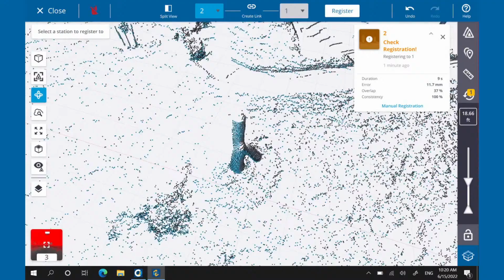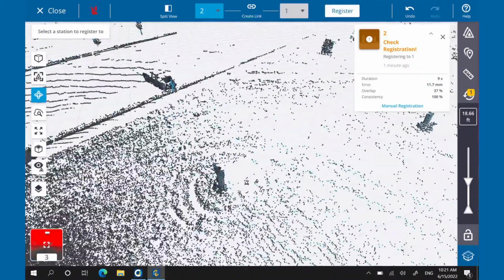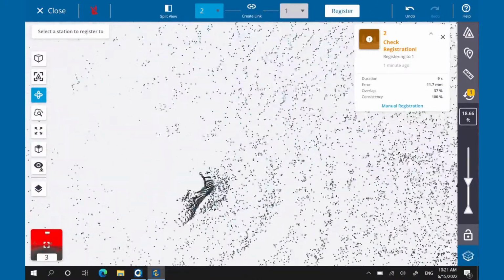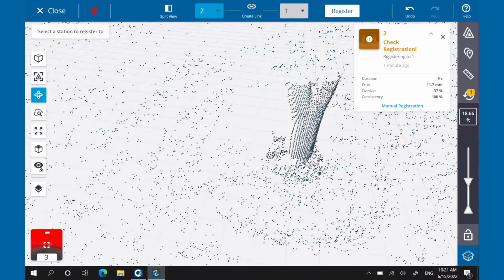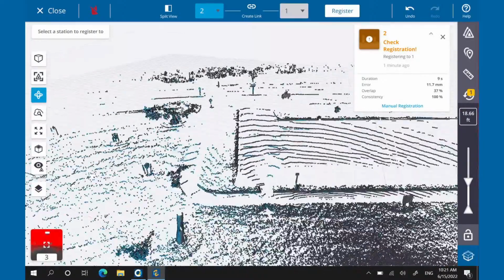Yep, it sure does. Does this tree trunk look right? As you can see, there isn't a lot of information here. But that one looks right. I'll spot check my sign.